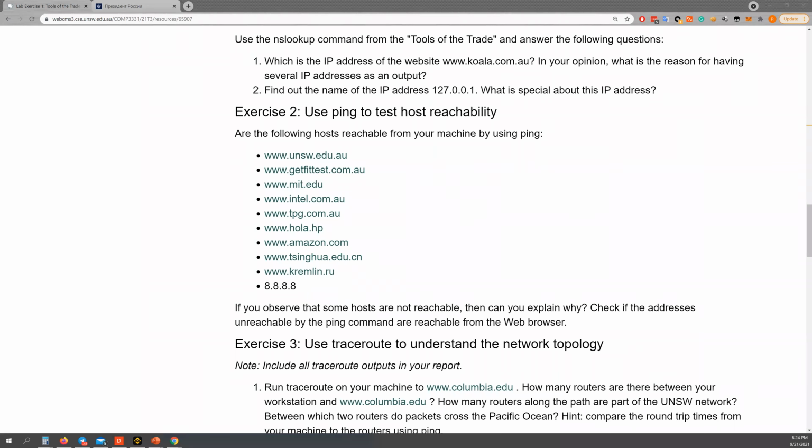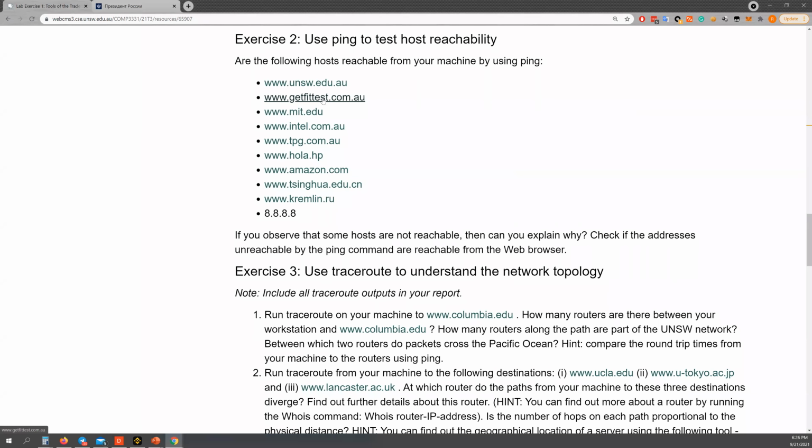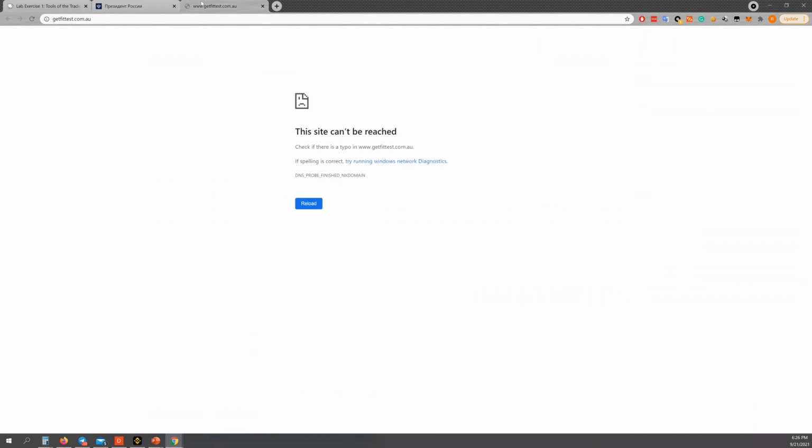And if you find the ping command is not working, then you can double check by opening the URL with your browser, like this one. It can't be reached. So we have two things to confirm it can't be reached. The first thing is to use the ping command, and the second one is to use our browser to open it.